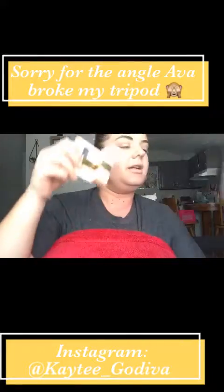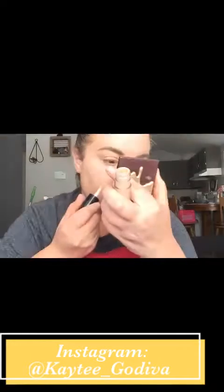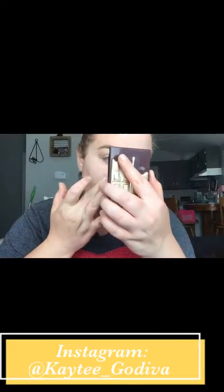And I just realized that I forgot this little mark right here. When I drew the triangle, I completely missed that spot doing this for you guys. So I'm just going to take a little bit more of the Born This Way concealer and cover that spot, because I just noticed it when I was looking in the mirror. I'm going to do that with my finger this time.